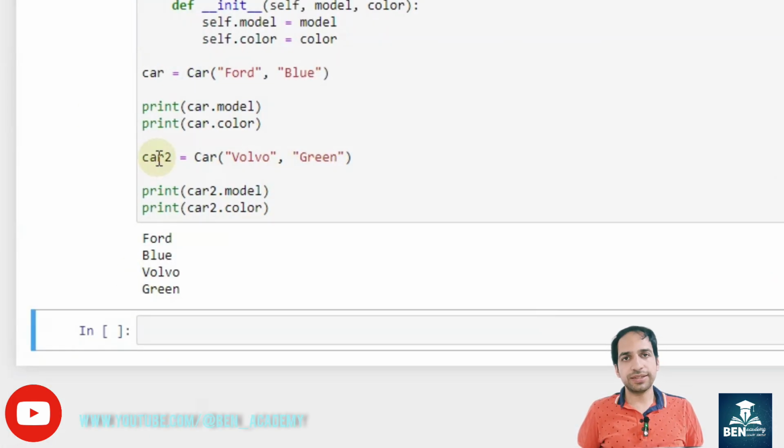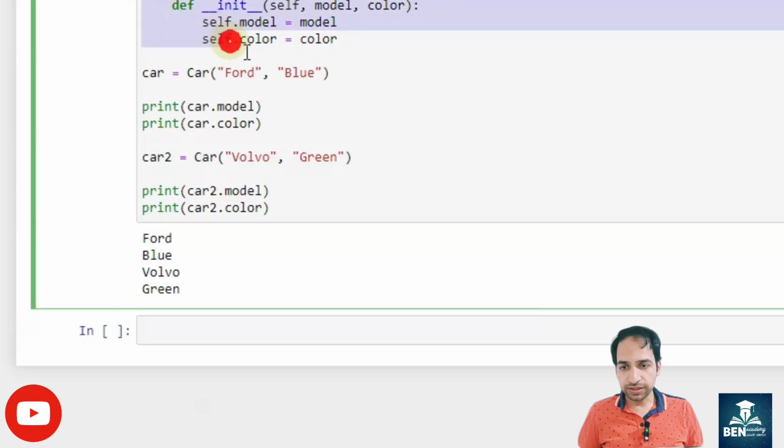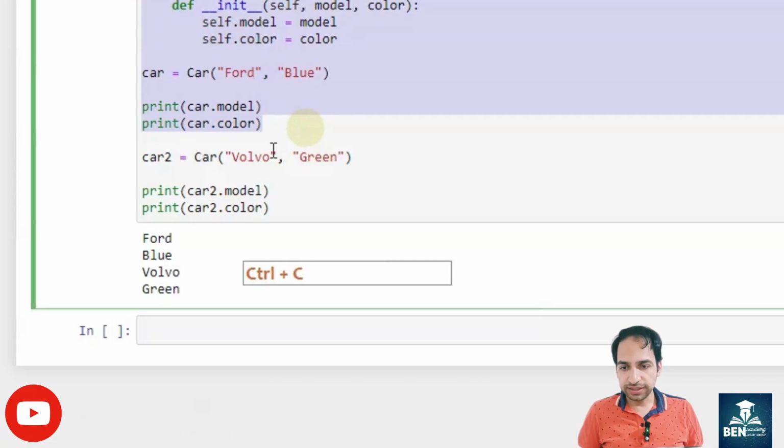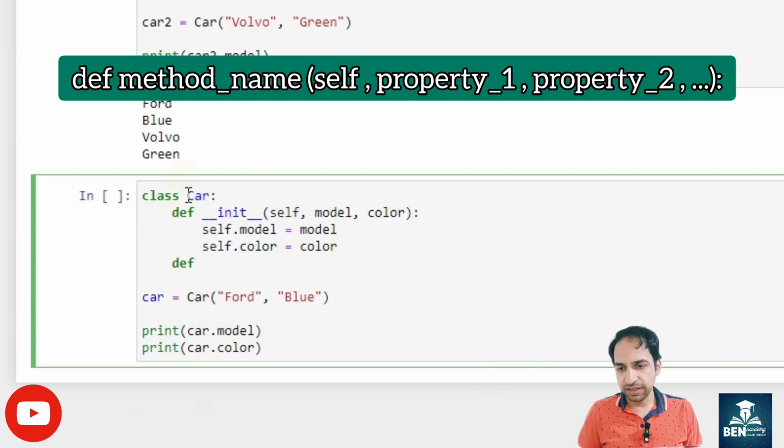Now let's extend the definition of a function in a class. You can also use other functions inside that class, and the additional function inside a class is called a method. So if I use the same code in the same cell, but edit it in another cell, I can start the definition of another function with def again, but pay attention to the indentation here.